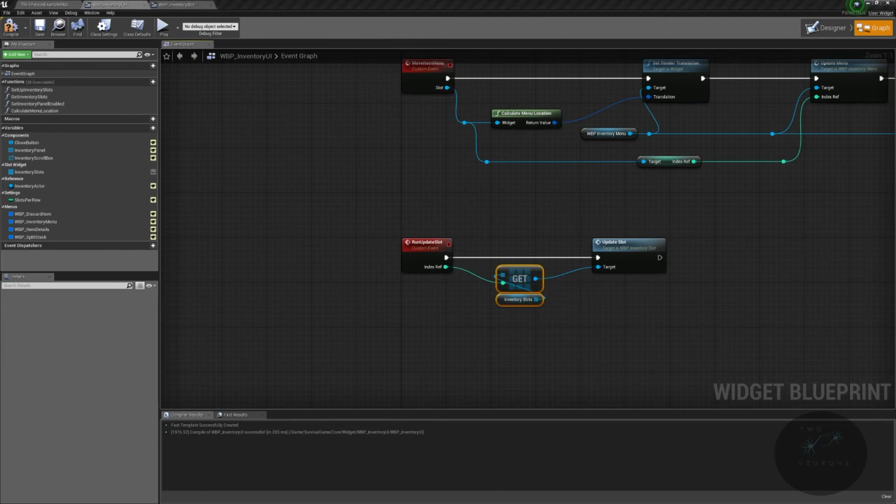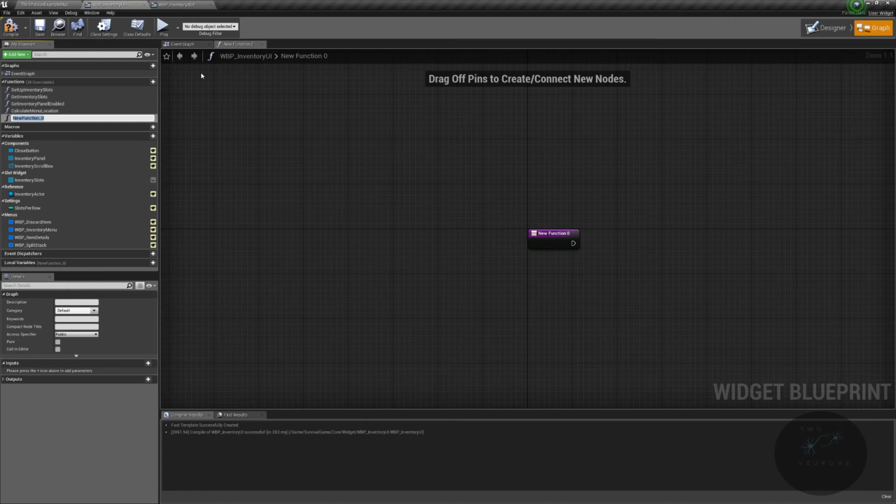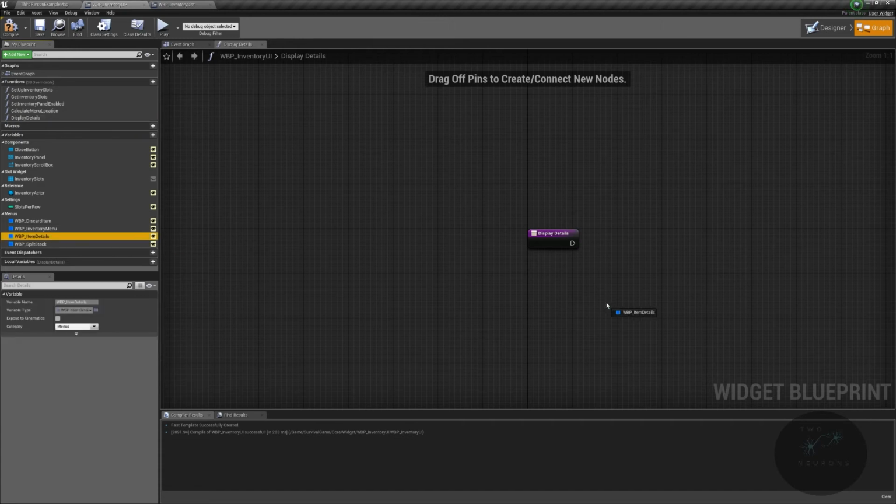Just move that there. All right, let's take care of some other stuff before we tackle why we can't get the menu back open, because that's the thing I said, hey, we have all these steps when we close the menu. That's that step, is making the thing visible. I think if we just take care of some other stuff first, this will flow a little bit better. So we're going to create a new function called display details.